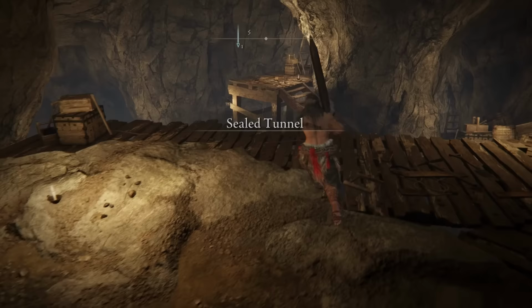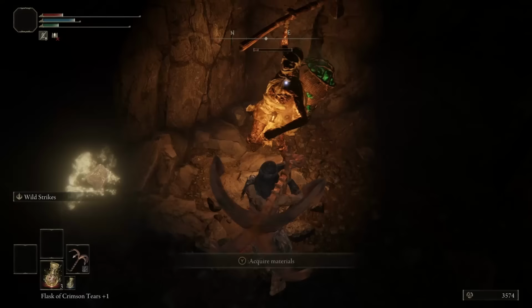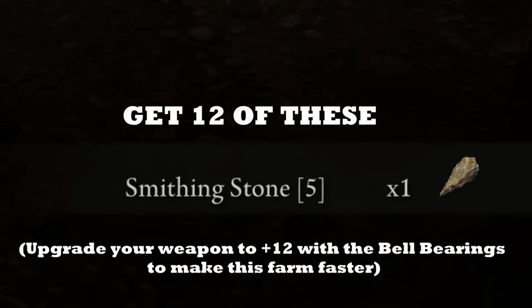With this bell bearing, you can buy smithing stone number 3 and number 4, getting you all the way to plus 12. Now you want to farm the miners here for smithing stone number 5s. Kill, loot, reset the area until you have 12 smithing stone number 5s. Then progress forwards and hit some more illusionary walls till you can drop down again.